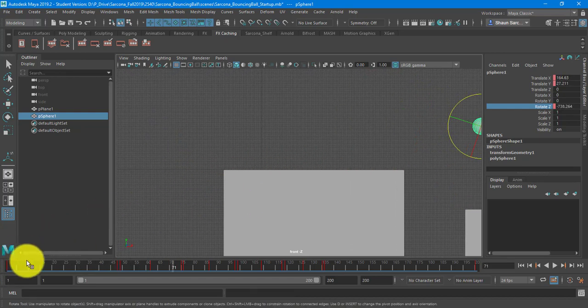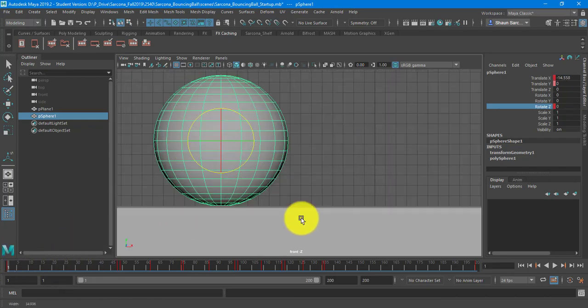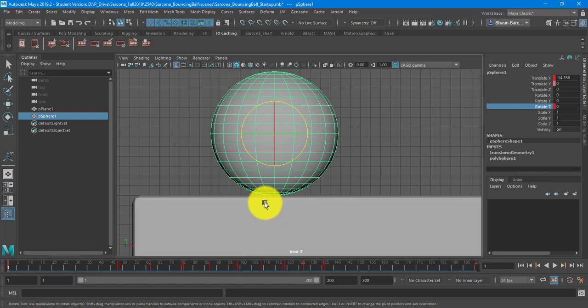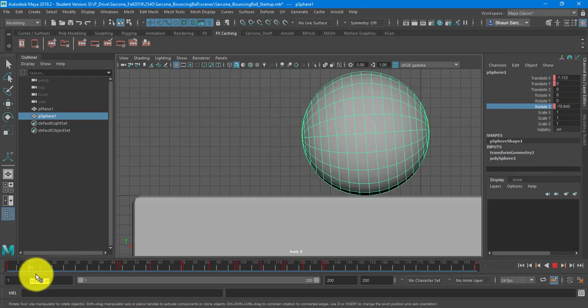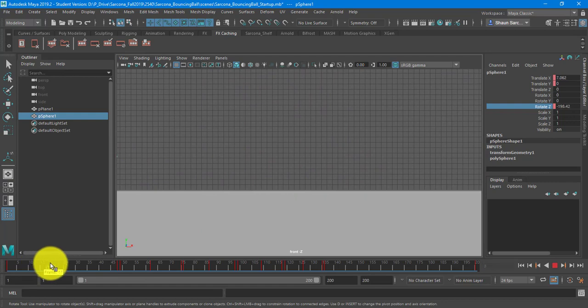Now it's going to be hard to tell unless we zoom in and kind of watch it. Okay? So what I do is I watch the grid on the sphere, I watch the grid in the background, and as it rolls, I'm looking to see if those make sense. And it looks like for the most part it does. I think when we get to the middle it might look a little slippery, but we'll see. No, that still looks pretty good. I mean, it's probably a little bit slippery, but we're not going to notice that.